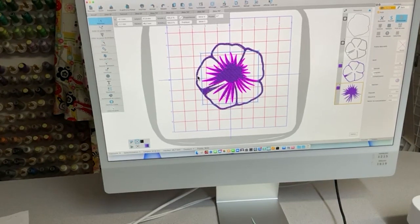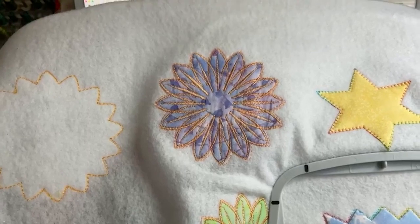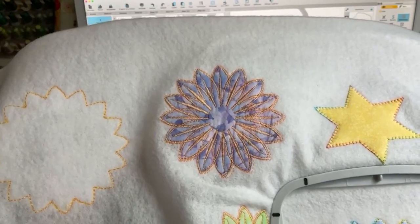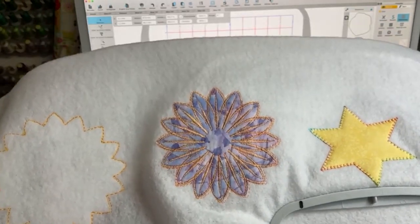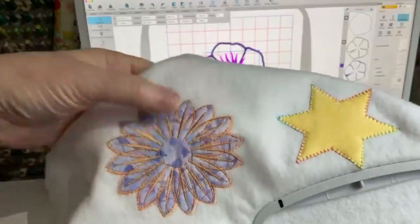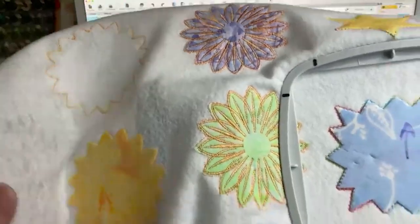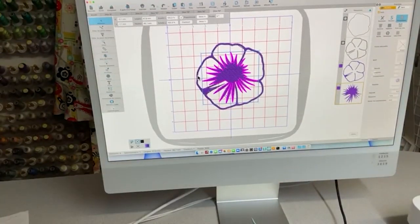And this is what I did here. This is a built-in design. This is exactly what I did. I left my fabric, so you see, this is more soft. It's not as hard as the full embroidery. So it's another alternative. This is what I did also here. This is step one, step two. Anyway, I hope this will give you a little taste.